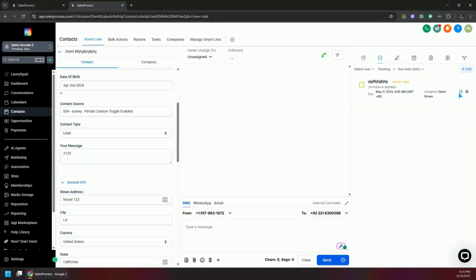Whenever the task is completed by the person, whoever this is assigned to, if it was completed, let's select all. And now when I put up the check mark in here, that means the task was actually completed. If I take it away, there you go. Now the task is still due in 1 day. That was to make a call to the customer or send him an invoice or something like that. Whenever the person that is assigned the task completes that, if he puts a check mark in here, that actually completes the task that was assigned to him.